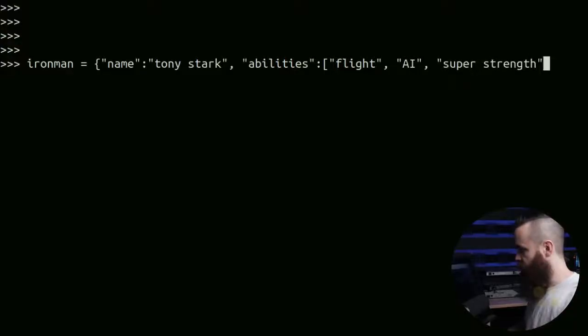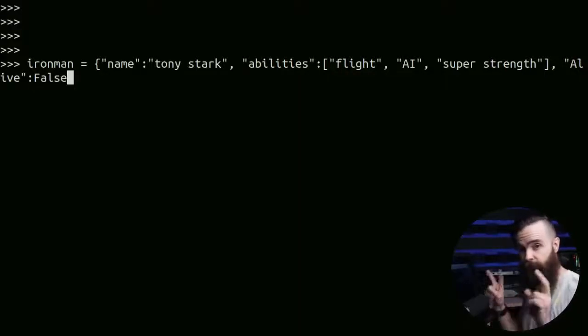And then closing square bracket, finishing out my second key value pair, and then comma, I've got one more. The key is alive, and the value, False. Notice it's not a string, no quotes, it's a Boolean, True or False, and he's not alive. So now my dictionary is complete. I'll put a closing curly brace, and boom, that's it.